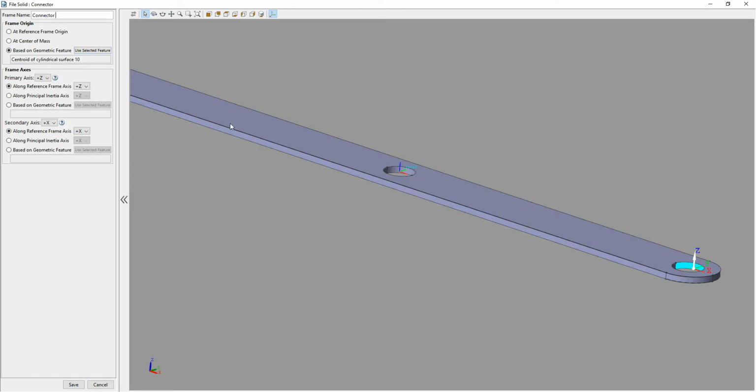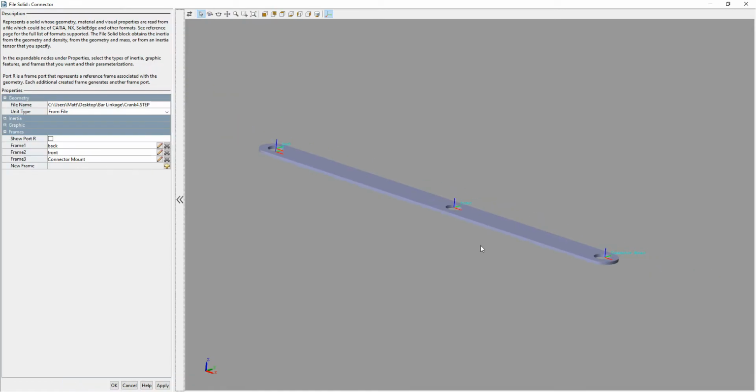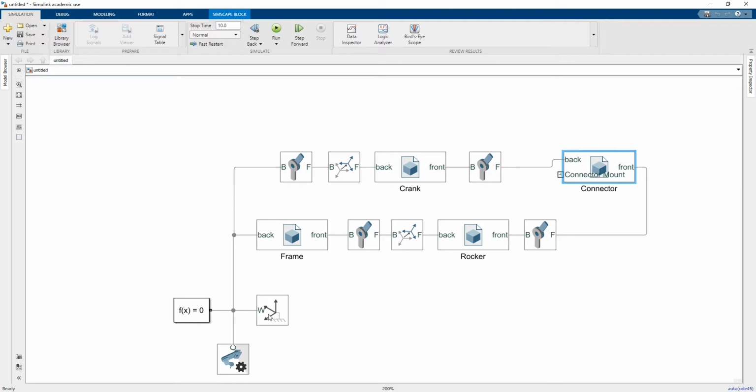Or mount. Connector mount. Whatever. You can name these whatever you want. I name them things just to remind me exactly what I'm looking at, because when you end up with a very elaborate structure, it gets very, very confusing, as you can more than likely imagine.